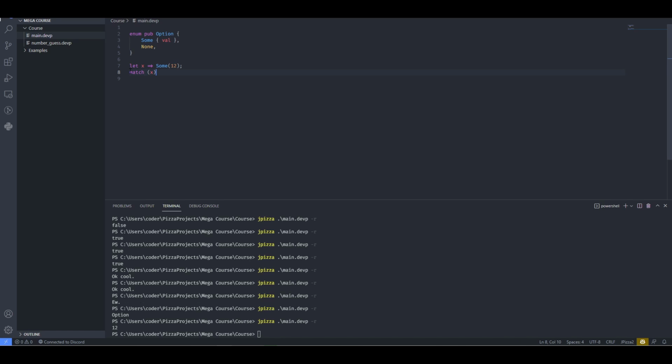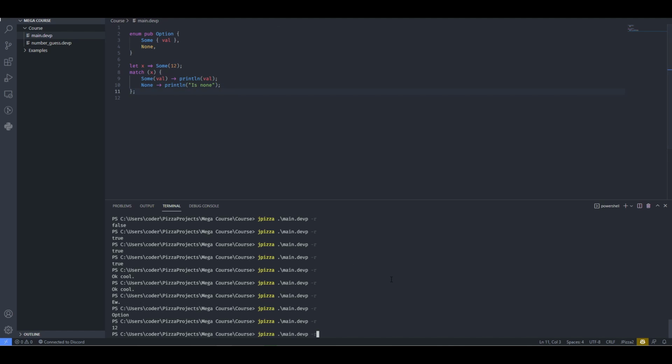Let's match x. We want to get the 12 out of our sum. So we do sum val, and then we use the skinny arrow, and then we write whatever we want to do. Let's just print out value, and then we use a semicolon, and then none, and let's just print out is none.